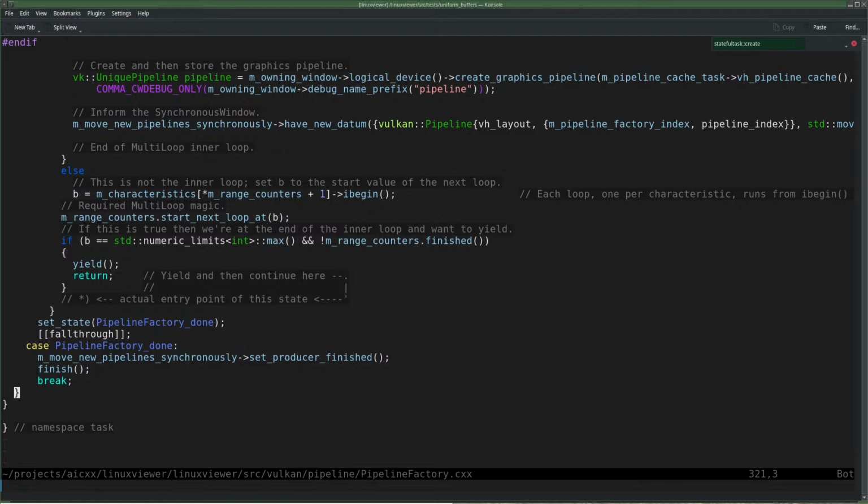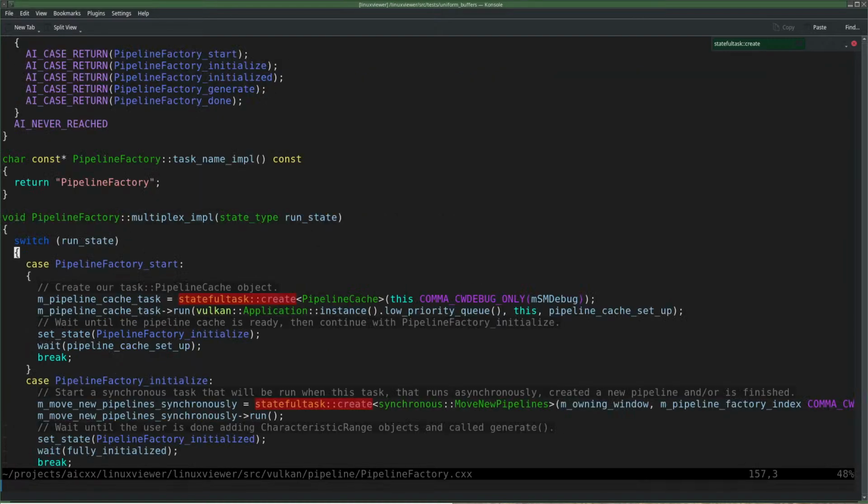On the other hand, I can just keep it alive with the reference counting pointer. That probably makes more sense in this case. Just the task itself doesn't have to do anything anymore. So let me do that. So I'm passing this pointer here to a task, to the pipeline cache.